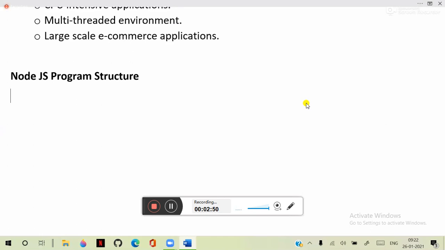How we write programs in Node.js, what is the basic approach actually?